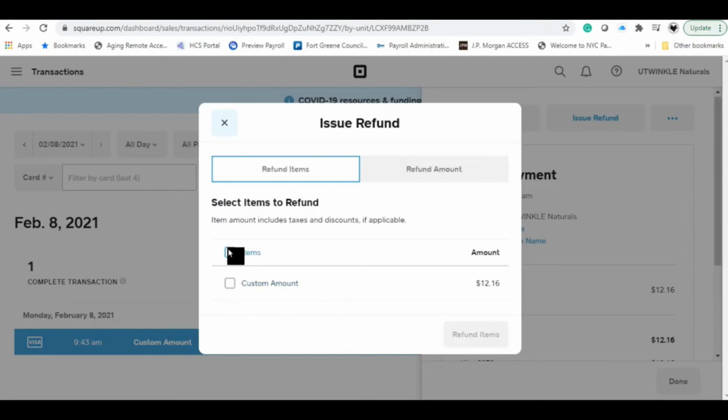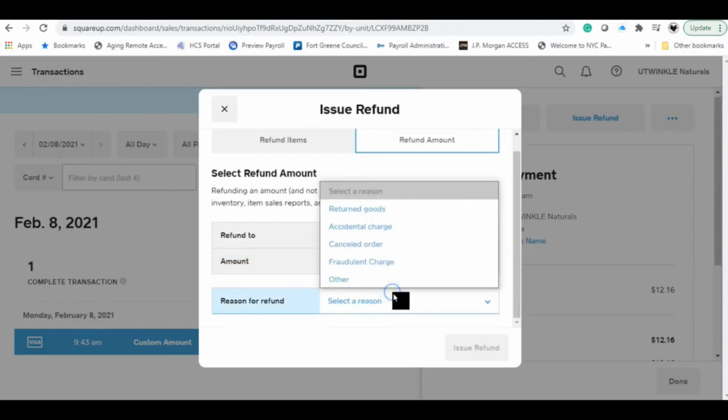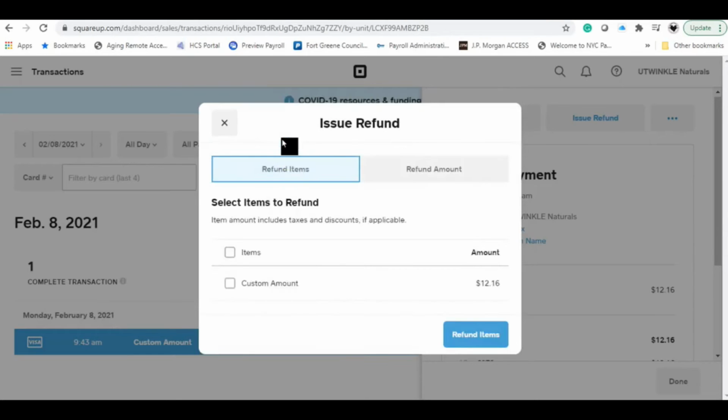On custom amount, all items here. If it was several different ones, it was partial, or if I just wanted to refund an amount, let's say, hey, we found out that the shipping was $3.16, whatever it was, and because we honor you, we want to give back. Here's a refund for $4. Right, you can insert that amount here for the partial refund. You can indicate whatever the situation is, but I'm going to go to full amount refund.